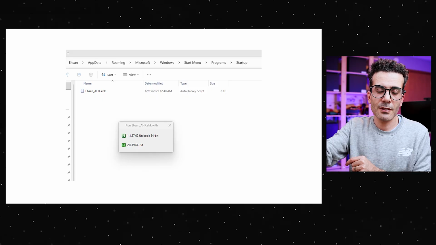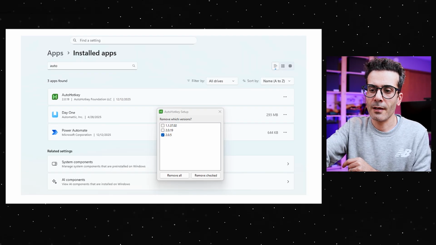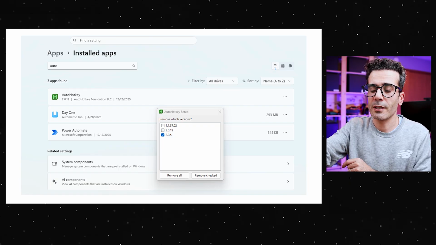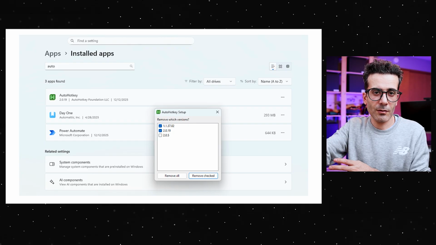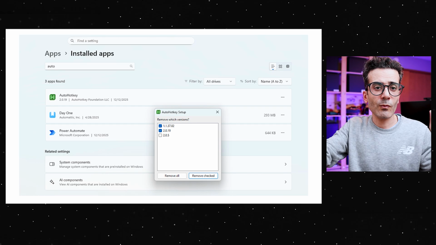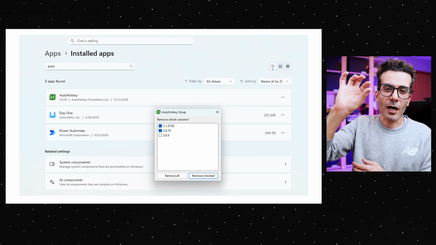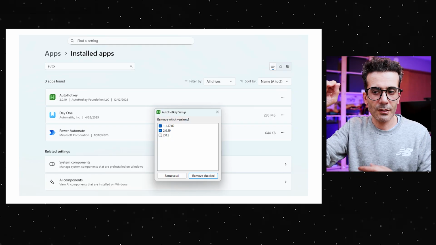And what I need to do is to delete the older versions. So if you go to install app and then do uninstall, it's going to ask you what versions you want to uninstall. And I'm going to check the older versions and then uninstall them. And that way I now have one version, and every time you restart, you are going to see the icon on the corner of your windows. And that's it. Now you have seen 3 shortcuts that I use every single day to save my time and just focus on the things that matter.